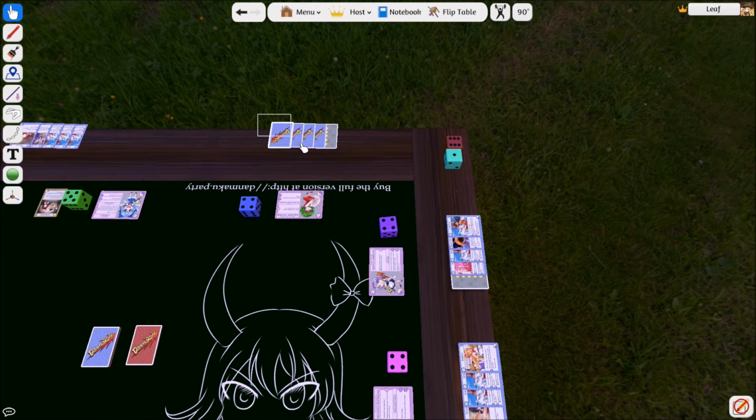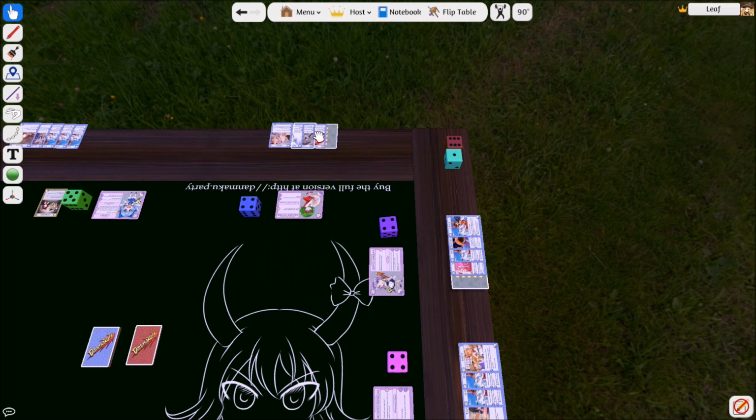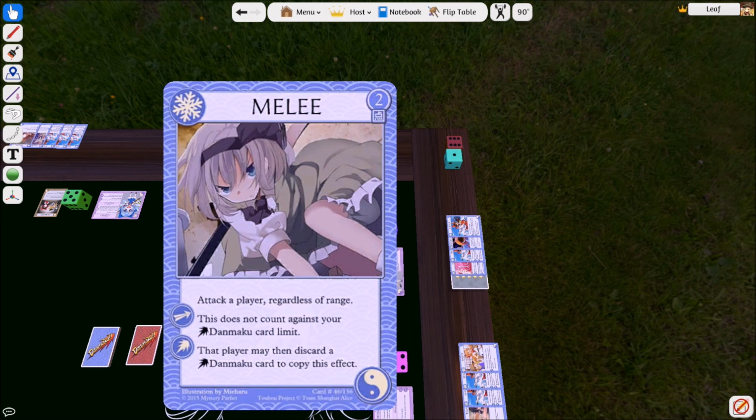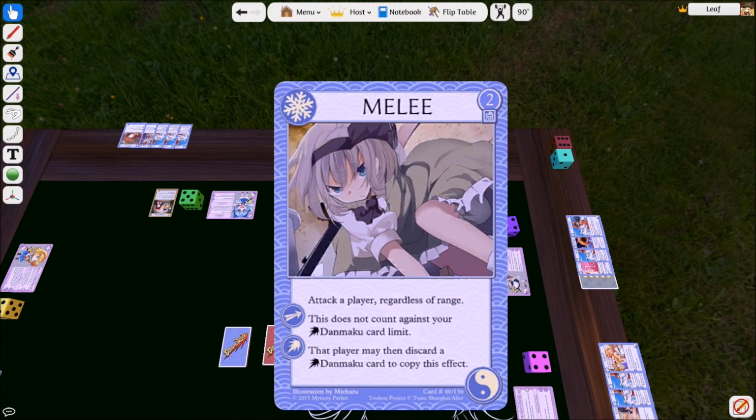Alright, and then let's see if there's any other fancy cards to point out. Melee is a very unique Danmaku card. It specifically says it does not count against your Danmaku limit, and essentially it changes the fight into a brawl. So if I play this on like Cerno, it will attack the player regardless of range. So I can attack anyone.